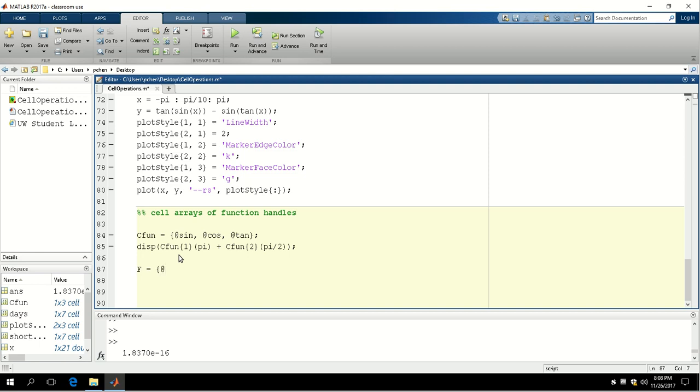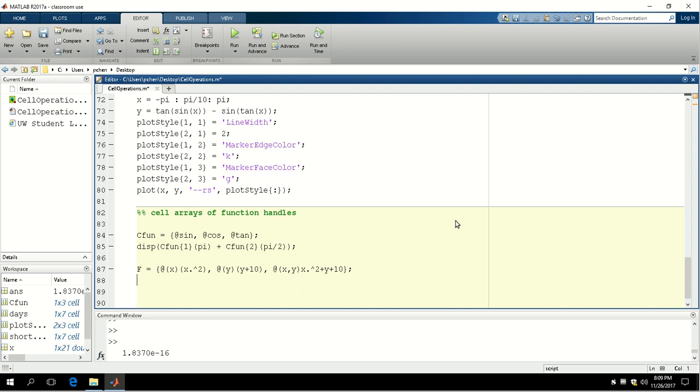Let's do one more example. This time, I'm going to use anonymous functions. An anonymous function is actually a function handle. So x dot square: I'm constructing an anonymous function with the input x, and the output is just going to be the square of x. And then let's do another anonymous function, y plus 10. Looks like I have to put a parenthesis around it, because this comma is treated not just as the end of the function, but also as a separator. And then let's do another anonymous function with two inputs, for example, x dot hat to x squared plus y plus 10, and that's going to be the end of the function.